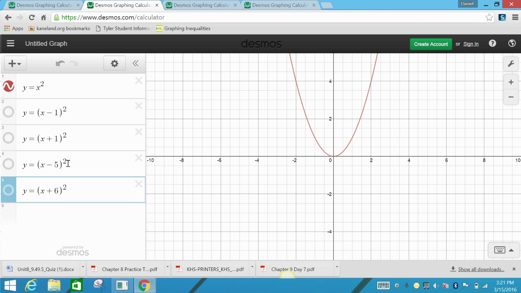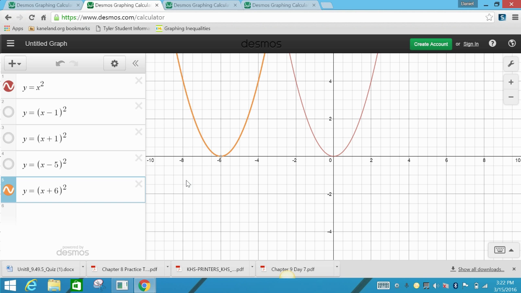Now, but what about this one? So you have x minus 5 squared. So take a second and think to yourself what's going to happen there. Okay, take a look at it. And minus 5, you would think it's going to go to the left, but since it's inside parentheses, it's opposite what we would think. So it actually moves to the right 5 units. And then you could decide x plus 6 squared. Take a second and think about that. Hopefully you got our parent function, x plus 6. It's going to be opposite what we would think, so we're going to move it to the left 6 units.